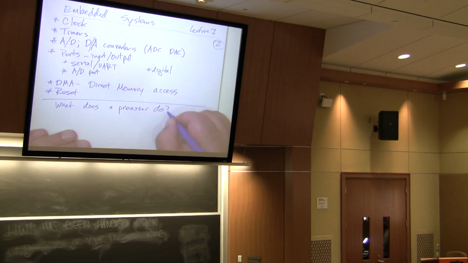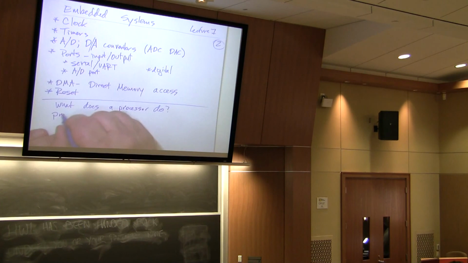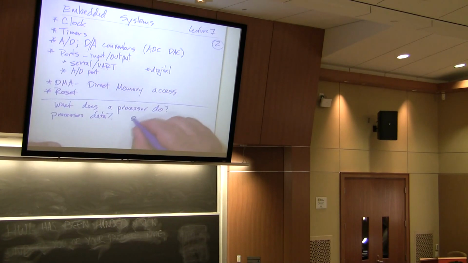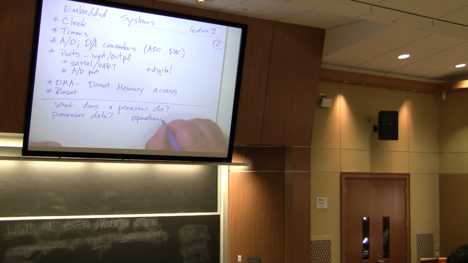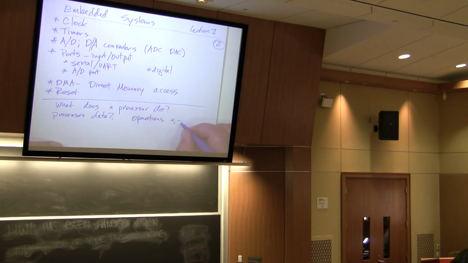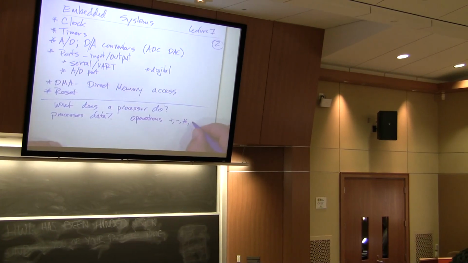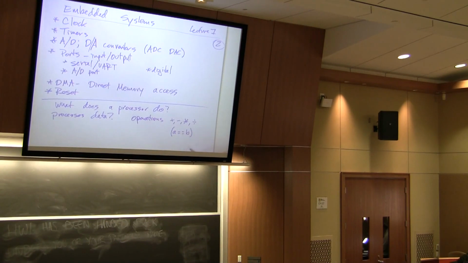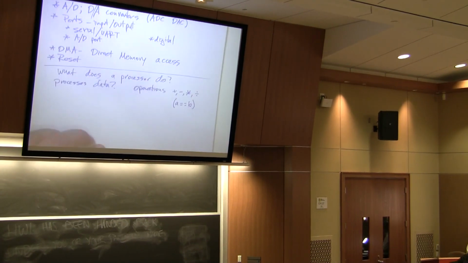I like this. What does a processor do? Processes data. Do you like that? That's exactly what it does. In the processing of data, what does that mean exactly? What happens? There's operations, right? It does a lot of pluses and minuses and multiply by and divide by, right? It also does other things like, is A equal to B? And comparing and things like that, right?